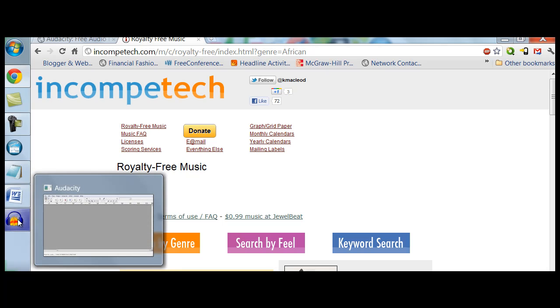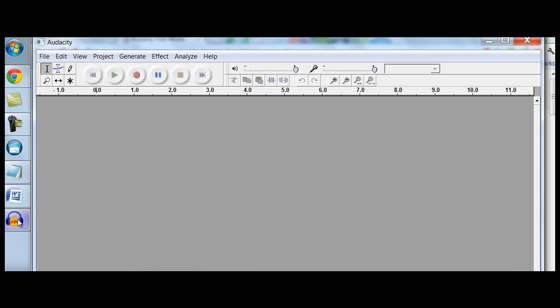Now let's go back to our Audacity. So by now, hopefully you have written up your script of what you would like to say in your audio. This software, Audacity, allows you to speak into your computer or your headset. You can edit, you can add other music. That's why we went to the royalty-free music, to add some music to spice up our audios. So these are the most important buttons here: the play, the record, the pause, the stop. These are the tools that I will be using.